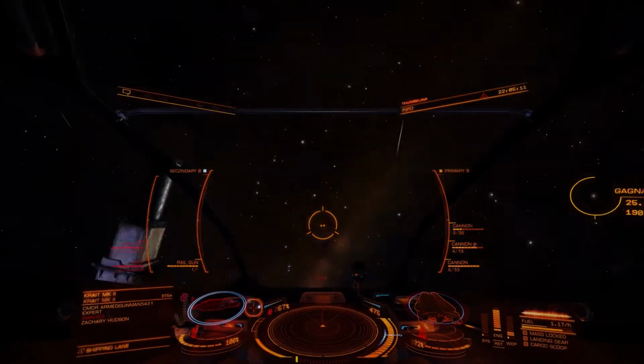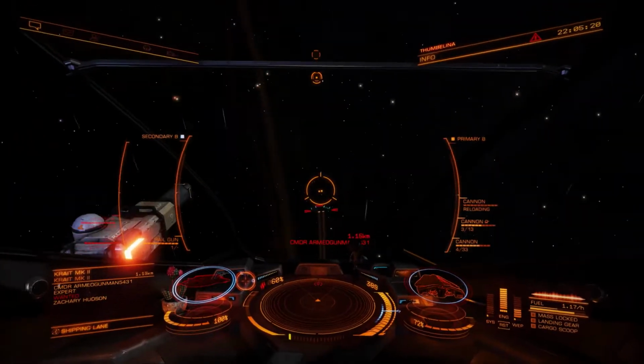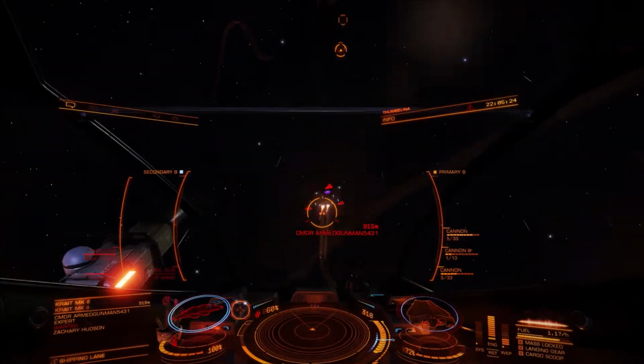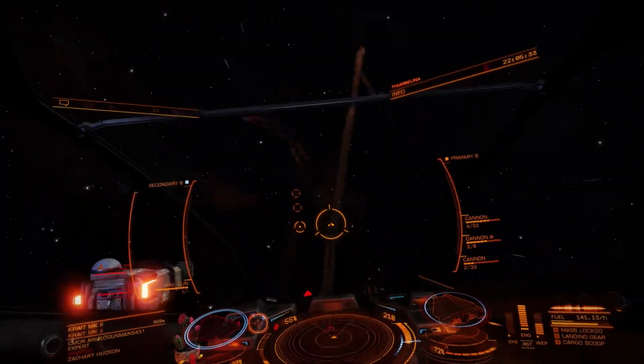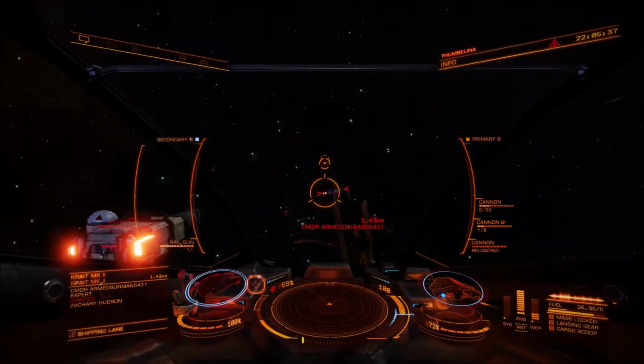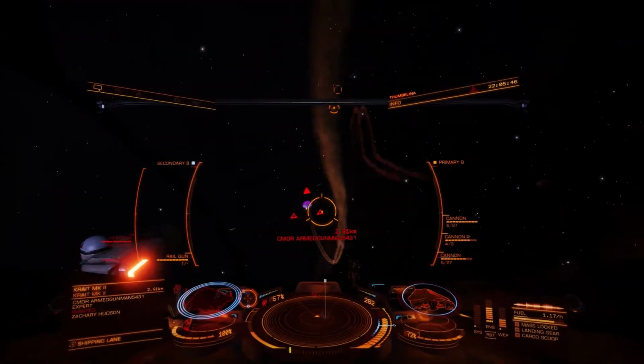But I'll leave you with a successful fight at the end of this video. I took on a member of TOC who was weakened after a Vulture duel in his FDL, and I decided to take advantage and have a go at him in my little Viper. Anyway, I'll leave you with that clip, with a bit of music.